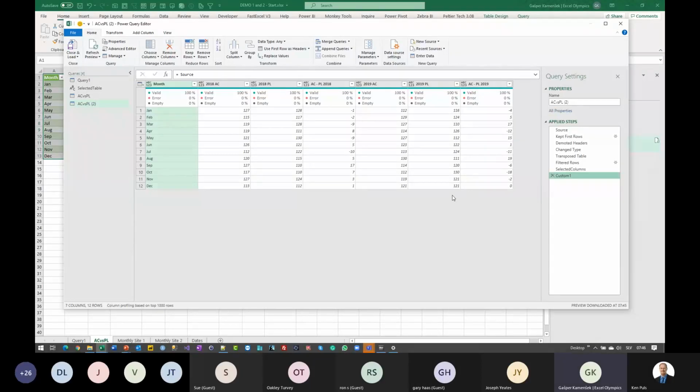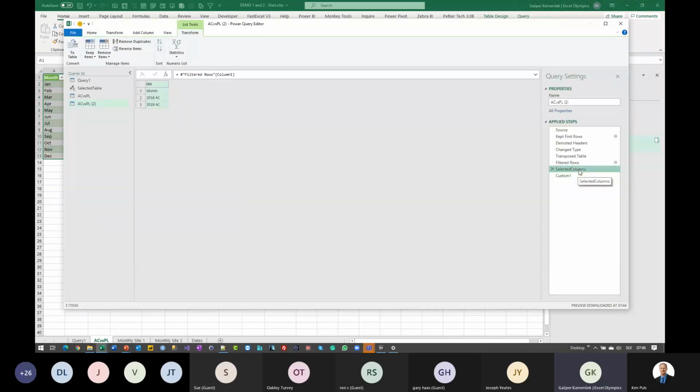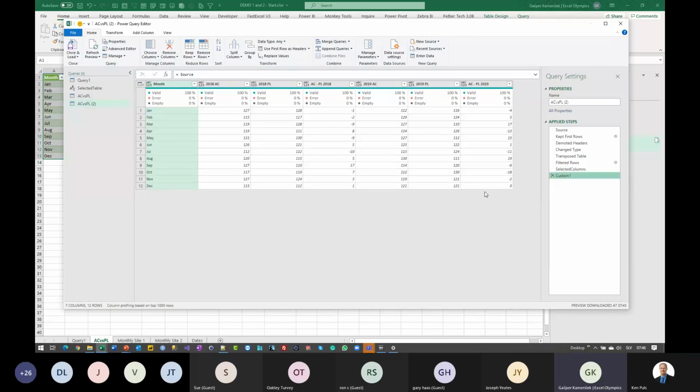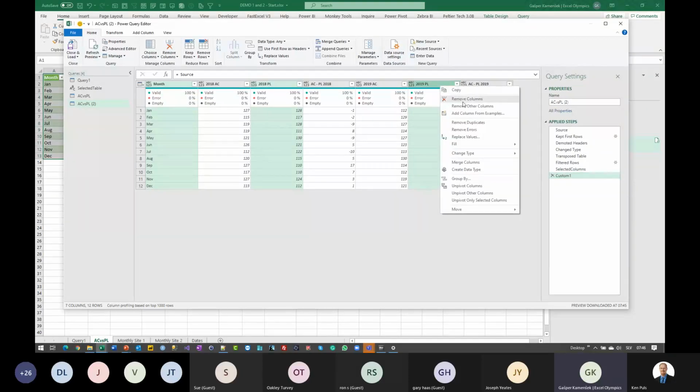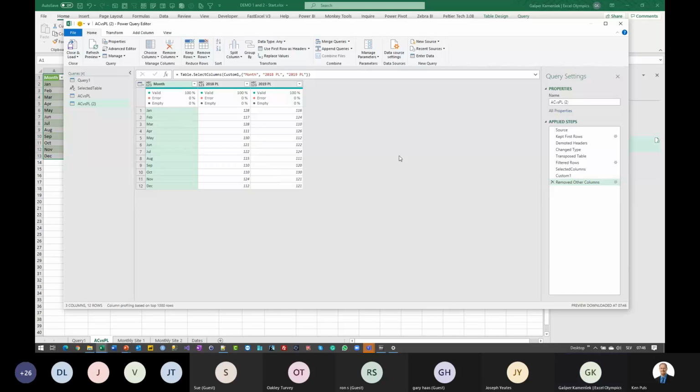I did what I wanted with my data set, and I derived a variable from it, which is called selected columns. But now I go back to my source, and now I'm going to try to use that variable. And the way I'm going to use it is I'm going to say, give me this and remove all other columns.